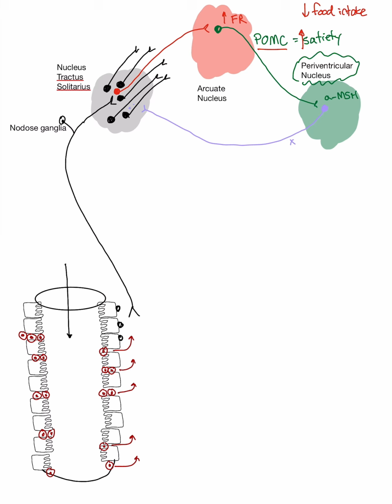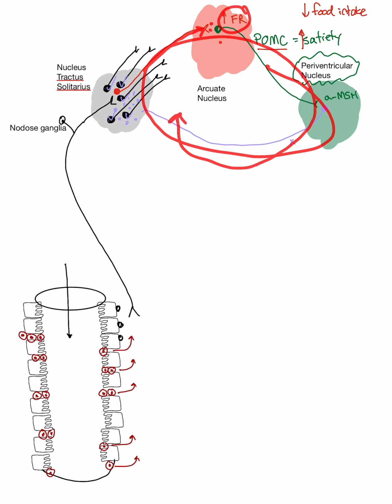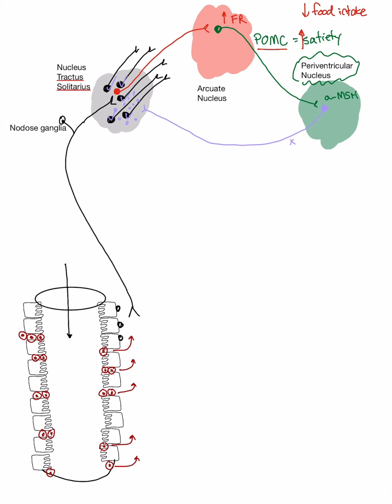So imagine all this purple stuff is oxytocin as a neuromodulator, so not a neurotransmitter, but a neuromodulator that influences the sensitivity of these neurons in the nucleus tractus solitarius to vagal inputs. So it makes each one of these guys more sensitive to signals coming from the gut, which could further enhance the ability of GLP-1 to increase the firing right here, which can then loop around. So it's almost like a positive feedback loop in terms of the body's ability to sense what's happening in the gut and respond and influence satiety or whether or not you have increased appetite or decreased appetite.